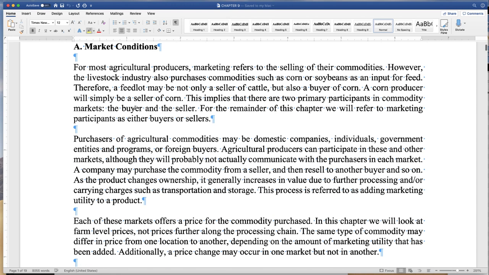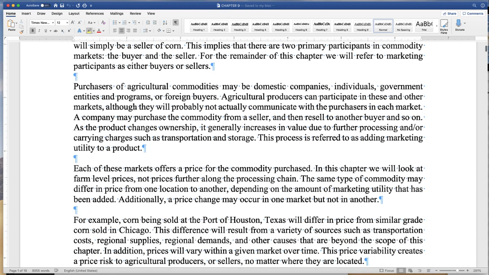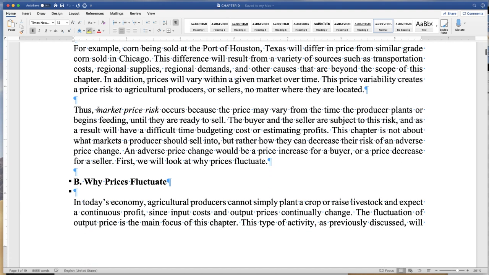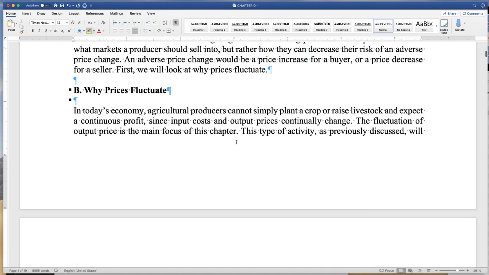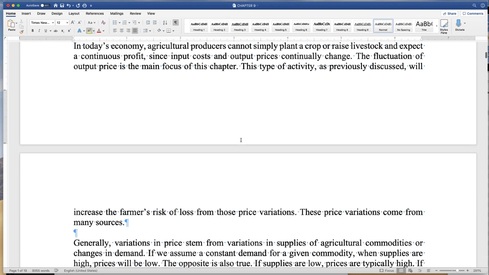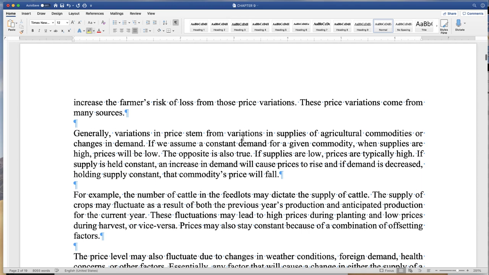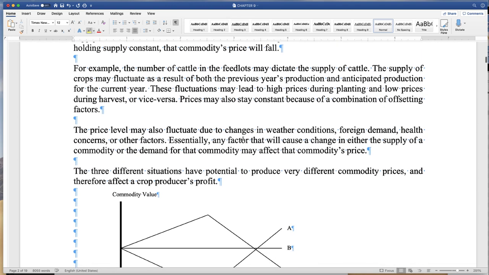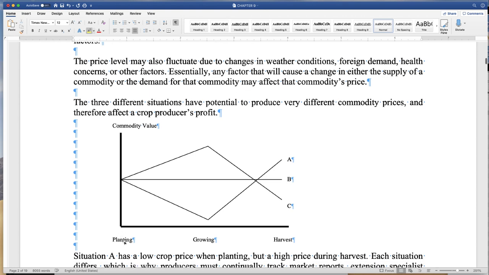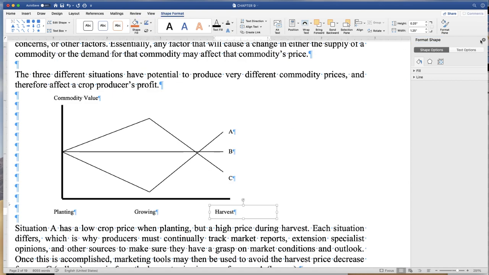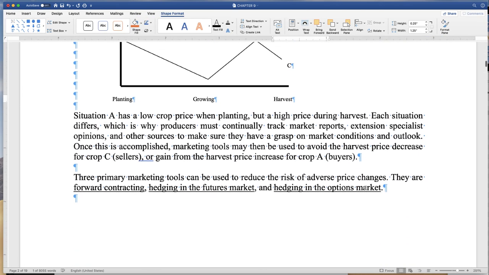Of course, the idea about market conditions, this is really where we're talking about risk. So what is price risk or market risk? This occurs when we have variance from buyers and sellers over time. So why do prices fluctuate? We talked about different types of reasons all semester long, macro view, micro view. Generally, it's this idea that prices change, and really you've got this potential outcome. By the time that we plant and when we harvest, these are our potentials for risk. All right, so this is what we're looking at.